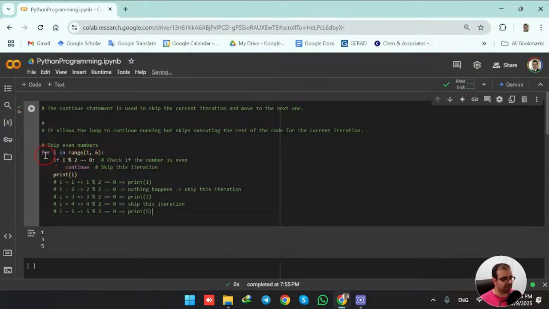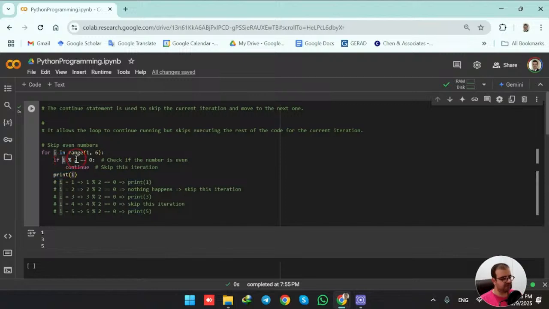Let me go through the analyzing of code one more time. So we are having a for loop starting from I in the range between 1 to 6. So I is going to take values between 1 and 5. So in case that when we are entering this loop, if I is divided by 2 and the remainder of this division is equal to 0, do nothing and go back up and increase the value of I. Continue is doing basically this thing. Otherwise, print the value of I.